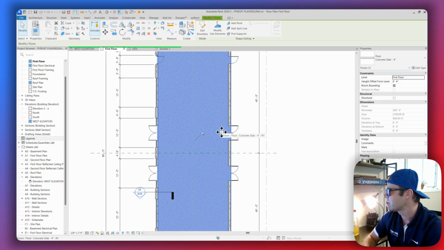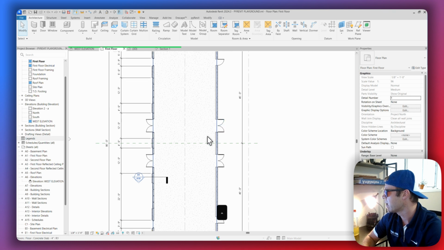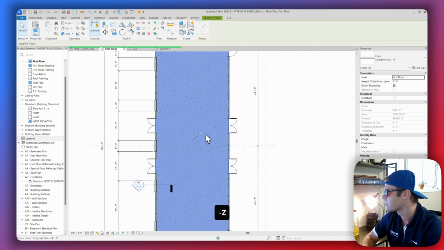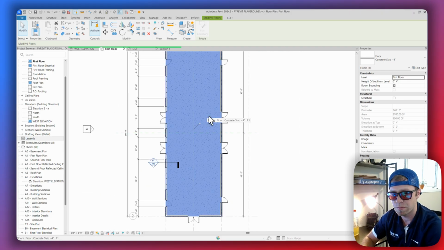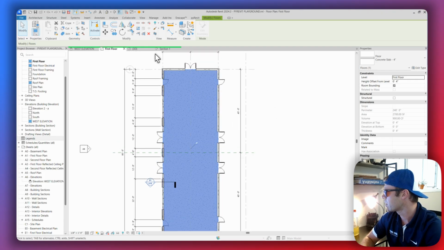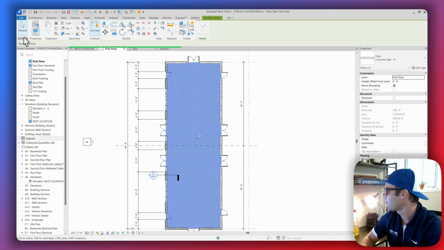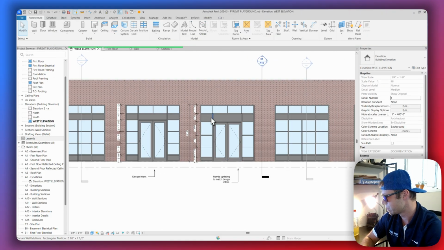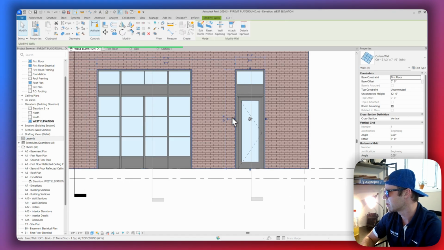So let's go back and realign that. So there we are back to where we started with the floor pinned. And I just hit Control Z to do all that. But yeah, so I would recommend keeping that on for today while we're doing this, but off in general. So back to elevation. Again, see how easy it is for me to just quickly select each of these.